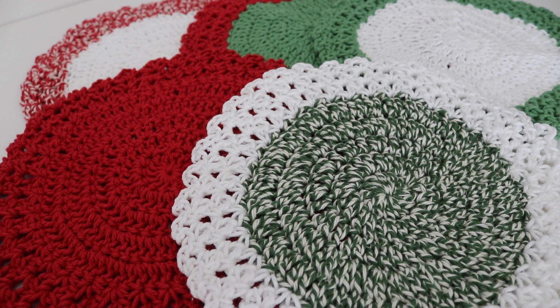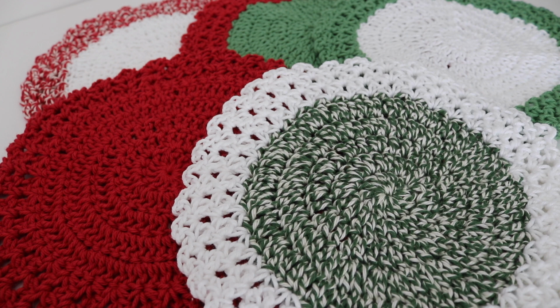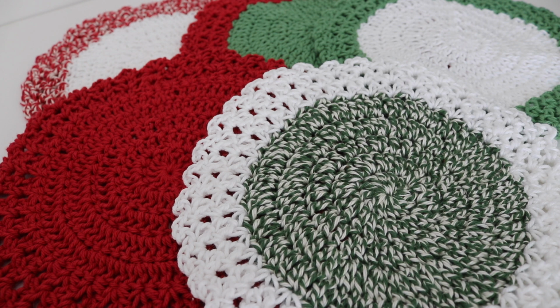My name is Amanda and I'm from Amanda Crochets, and in today's video I'm going to show you how to make this easy and simple Merry Berry dishcloth. This dishcloth measures approximately 9 inches in diameter, and you can definitely change this up to fit your home decor, or if you want to go with the Christmas theme like I am doing today, you can certainly do that.